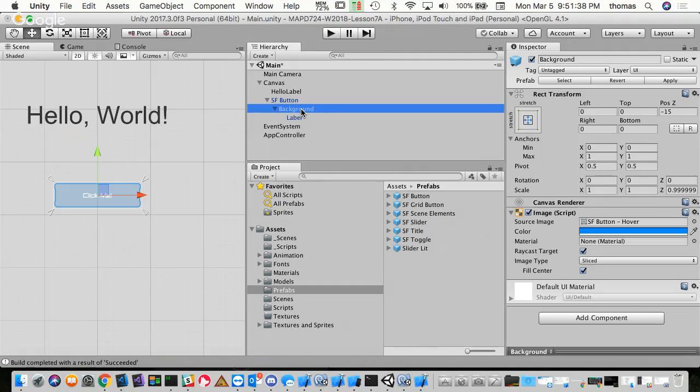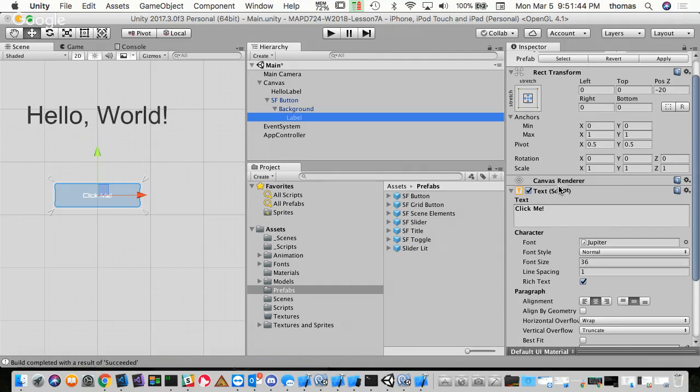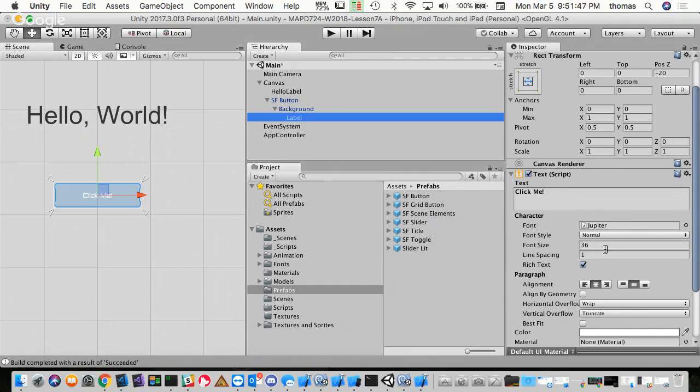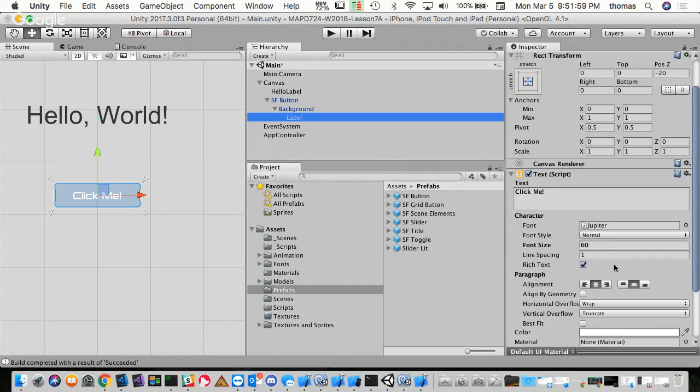Now the background is important. This background is what's happening there, but the label itself has its own size, the width and the height. One thing to note is the font size is 36. Let's make it something bigger, like 50, maybe even more. Maybe make it 60. There we go. So we can see the object. The font is a different font. It's using the Jupiter font, right? Because they included a font with their stuff.